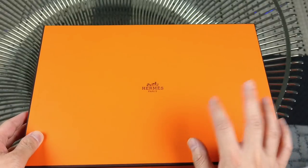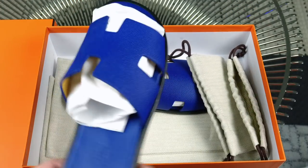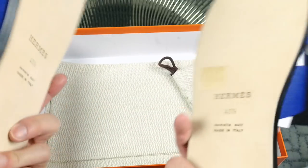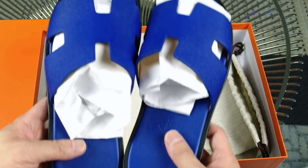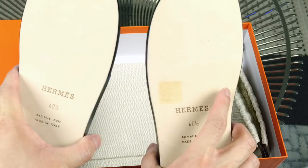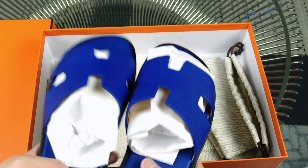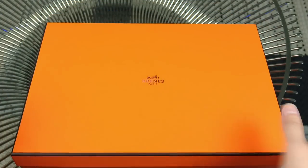These are my only pair of Hermès shoes — technically sandals, but still footwear. I posted these in my Paris haul from my most recent trip. These are the Izmir sandals in an electric blue color. I sized up half a size, but I found out the leather can stretch, so they might actually feel half a size large as I wear them. I haven't worn them yet — I got them in the fall last year and haven't had a chance. I do plan to wear these out this summer and will post them on Instagram, possibly with some try-on styling videos.